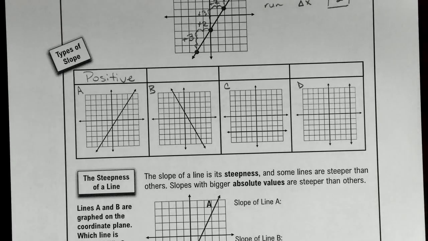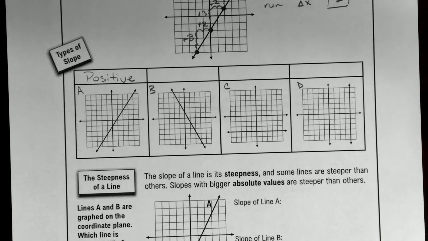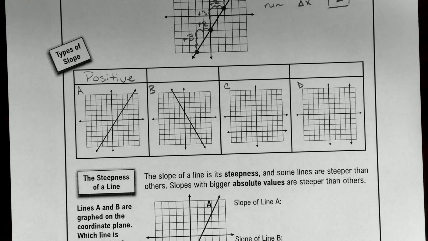Alright, so a positive slope looks like this. Okay, and if you were sitting in my class right now, you'd be doing this with me. Alright, but right now it's kind of weird because I'm on camera, so I don't know if I'm backwards or not to you. So as you're going towards the right on the graph, you're going up in the air. Okay, positive slope.